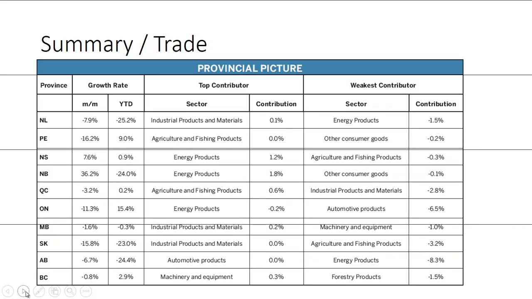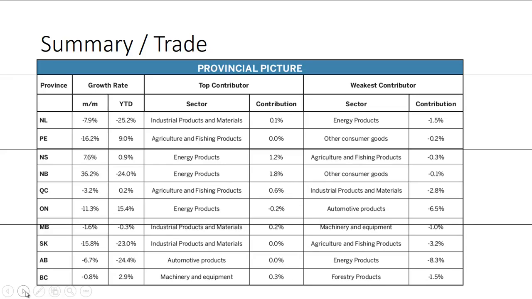Now let's talk about sector by sector. This report comes from the EDC. So if you look at strong contributors, and this is what's interesting, three of the major provinces like Ontario, Nova Scotia, and New Brunswick are all talking energy products. Now let's stop there. Some of that could be renewable energy, some of that could be natural gas exports. So that's what you have to look at too. The impact's marginal, but they're still showing you that the energy sector has been relatively strong in some of those provinces.